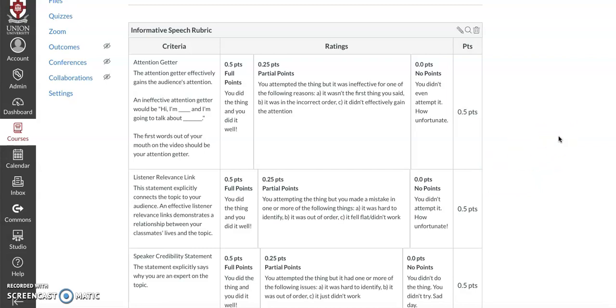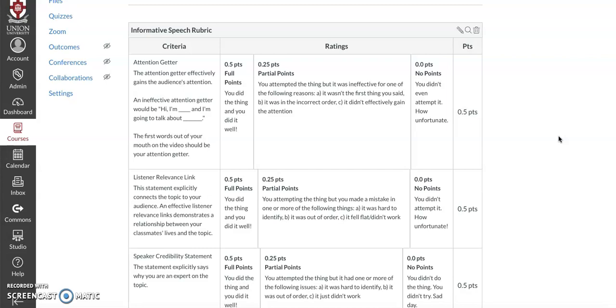An effective attention getter earns you 0.5 points. To move into ineffective, you would start your speech with something other than your attention getter. It could just kind of fall flat, which I'm checking for in your outlines. Or it could be where you say, "Hi, I'm so-and-so, and I'm going to talk about so-and-so."